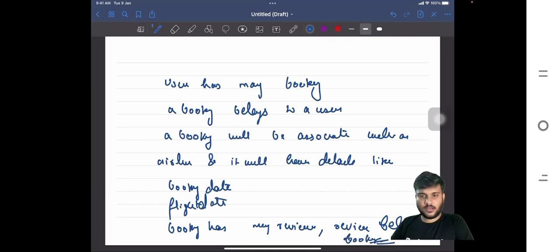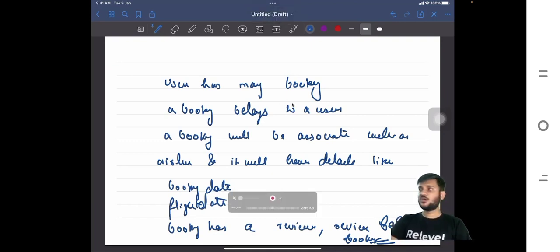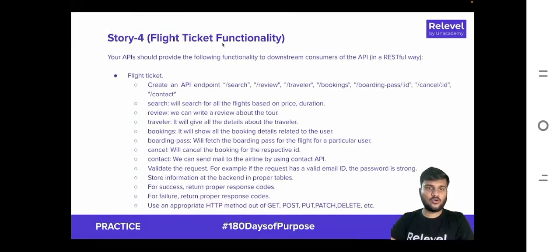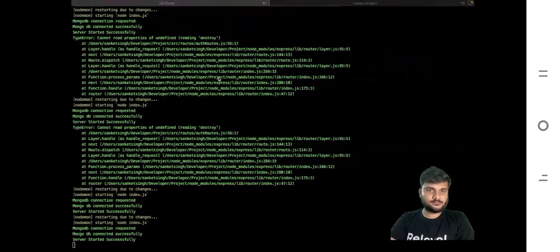Technically, a booking cannot have many reviews, because a booking belongs to only one user, so one user will be dropping one review. So a booking has a review, and a review belongs to a booking, and technically not just to the booking but to the overall airline. Whatever airline is associated, we are going to drop a review there. Based on this, we can set up some more data models. First of all, I can directly see that we need a data model around airline at least.